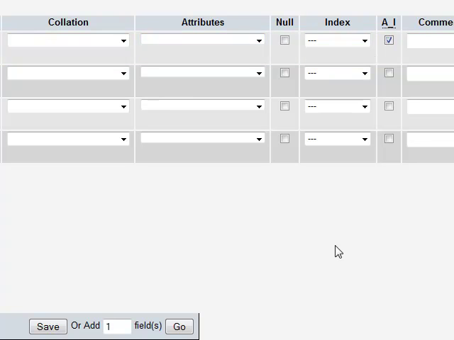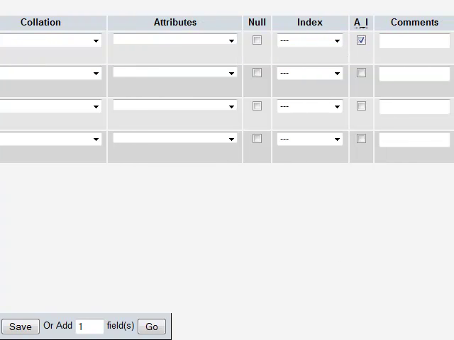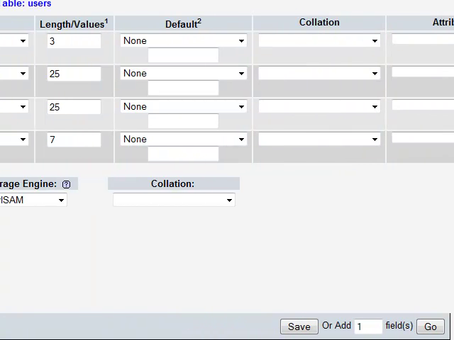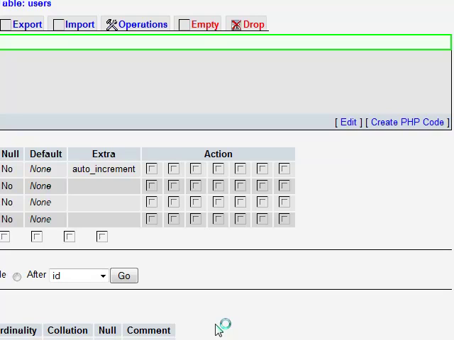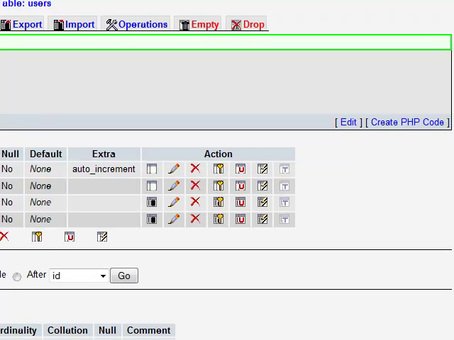So once we have the database specified, we can save it. Okay, everything was created, and so what we could do is to see how the database looks.